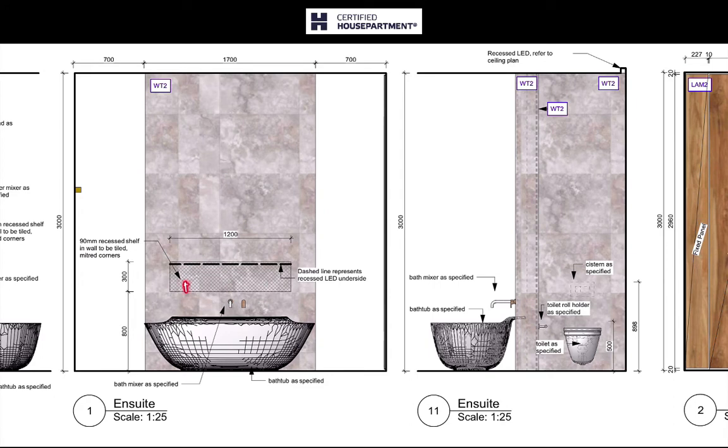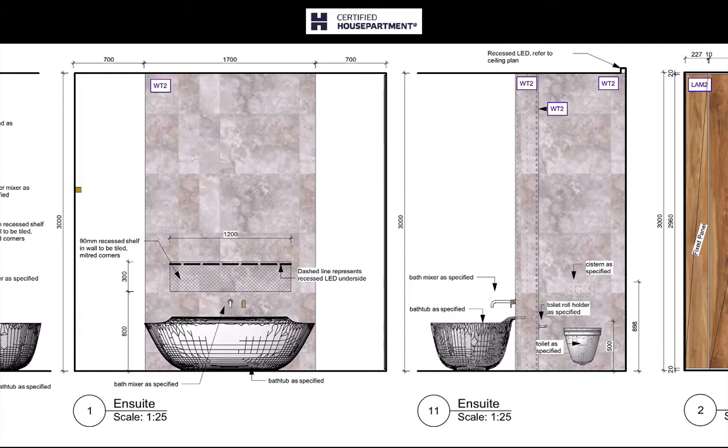You can put shampoo bottles there, you can put candles, you can put a nice bottle of champagne, some glasses, some wine, whatever. It's going to look really nice and moody and elegant. There's also a black dotted line across here. What's that? That's the LED strip underneath that lip.